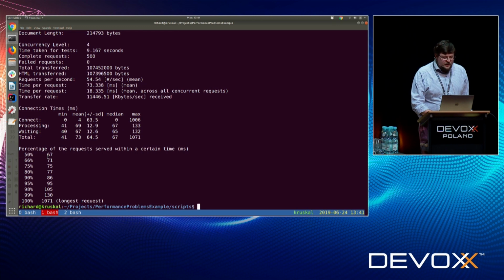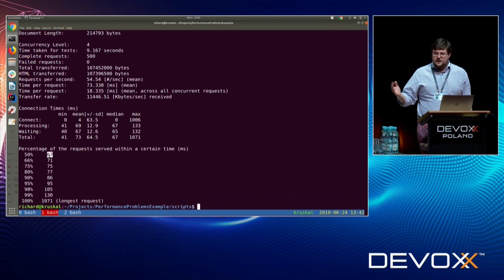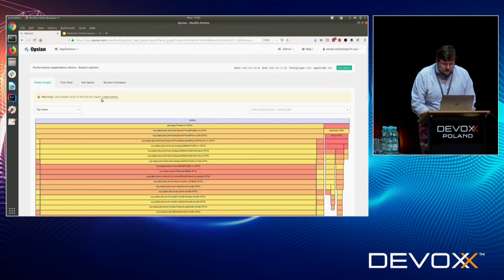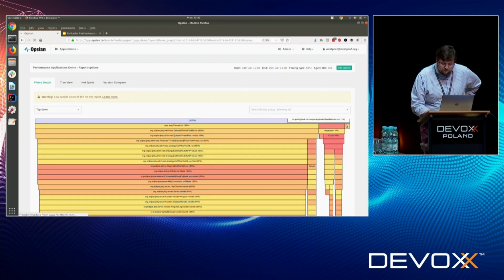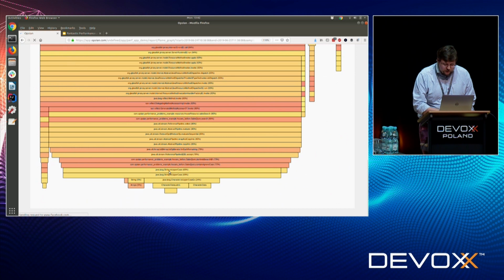So what this table of data here tells you is half the requests took 67 milliseconds or less. All of them took 1 second or less. And that was massively improved from what we had beforehand. So let's go back here to our profiling view and change things up. I want to see what this latest run of data would tell us. And let's scroll down to the bottom and see what it's doing now.